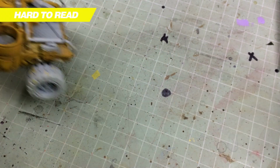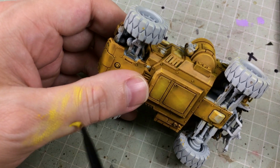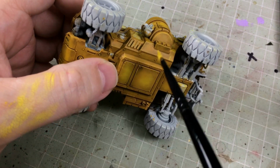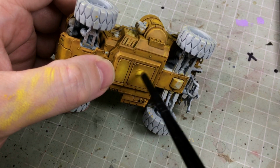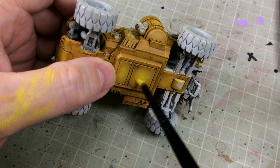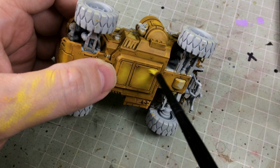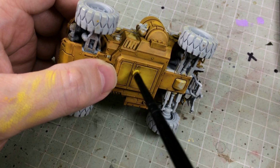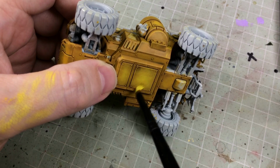Once that's done, it's time to go in with Phalanx Yellow, which is an even brighter yellow, and it's going to be exactly the same. We're going to go in with the same dry brush, same technique, little circular motions, and we're going to focus on even smaller areas towards the centre of the highlight parts that we've painted here. You can see here how you've got light blending into dark, and now we're just focusing even more on the centre of panels. Again, I'm going to be varying it across different panels.